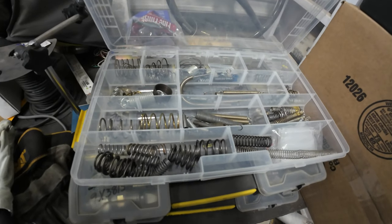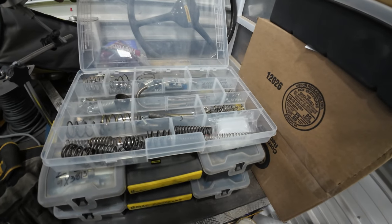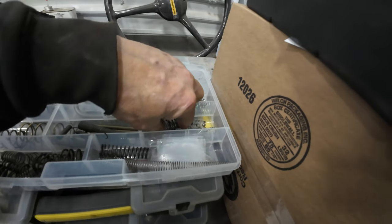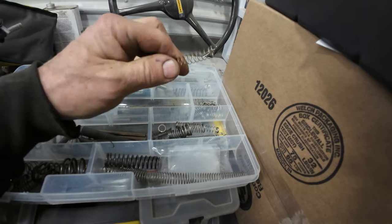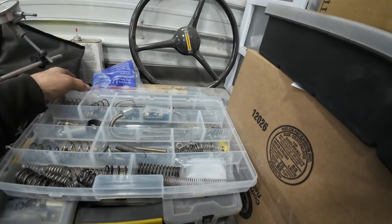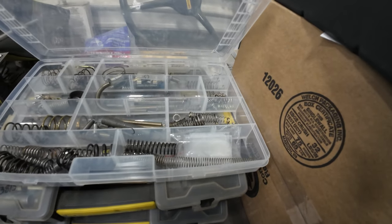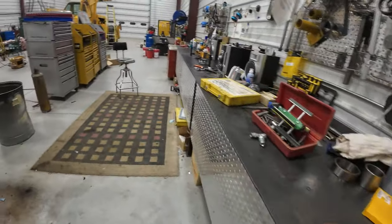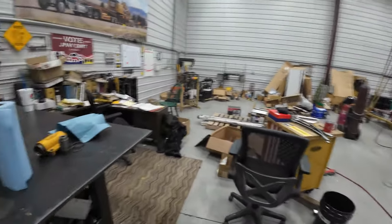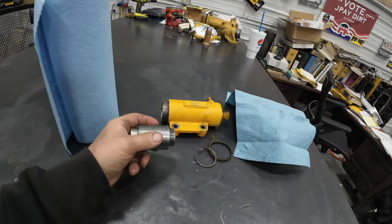But somebody sent me this box of springs, and it came in dang handy today. Because when I took apart one of those check valves, it had a small spring in it, lightweight like this. Didn't need to be accurate. It just needed to hold the check valve in place. Anyway, it was broke, so I got in the box and found one, which is awesome. So I appreciate the help. Anyway, cleaned up my tools, got the bench cleaned up. This is my winch brake.